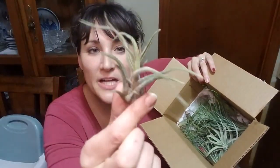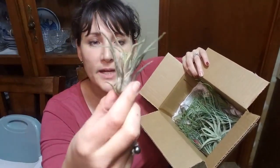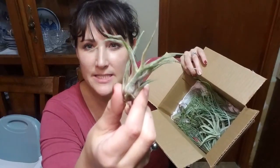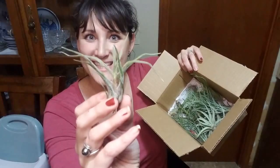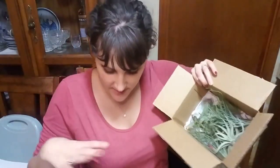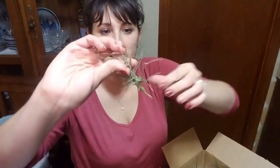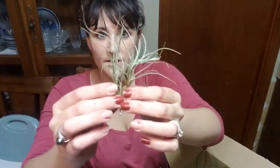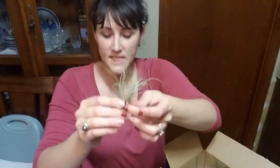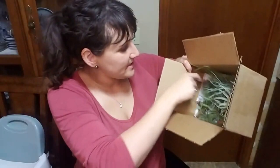Look at him. I feel like I have one like this. It's like a bulbosa, or like a Baileys, but it's fuzzy, so I'll have to look him up. Oh, he's cute. Okay, so that's 4 plants in, you guys. Oh, there's a couple more of these. They're like the other ones, but miniature. Cute. These will be so good for gifting. I like that. Oh my gosh. We haven't even made a dent in this box yet.